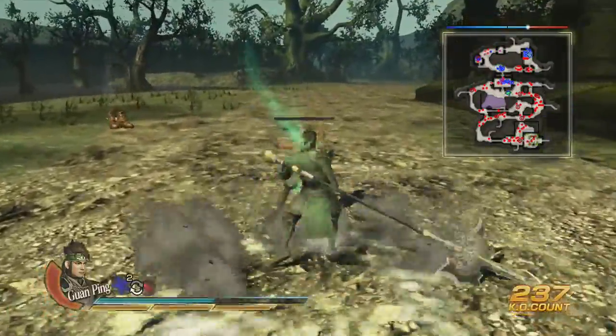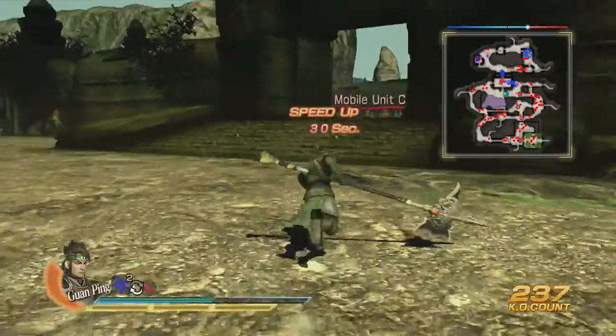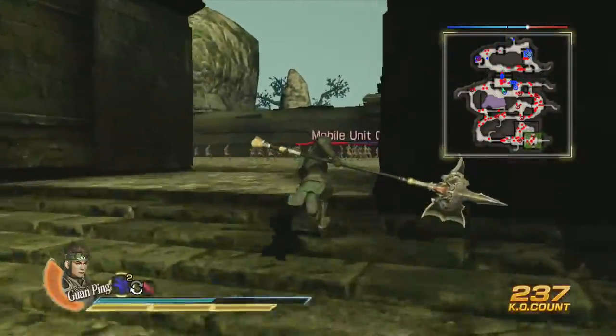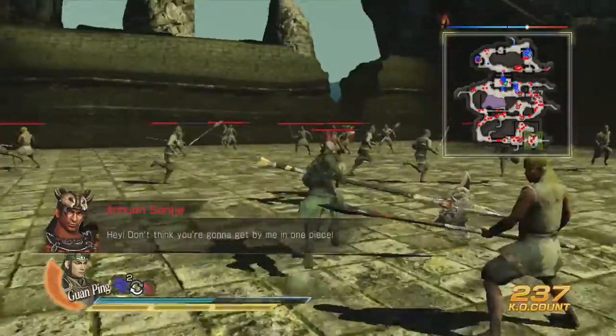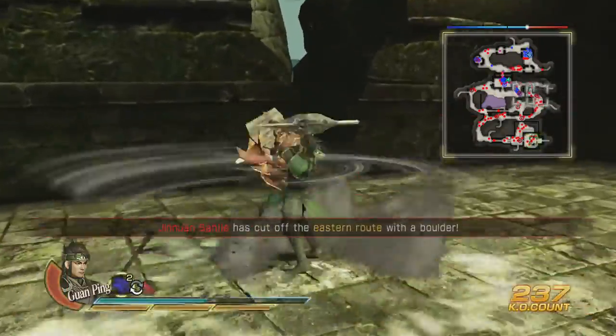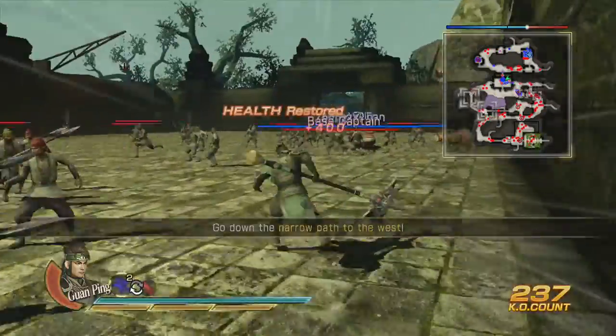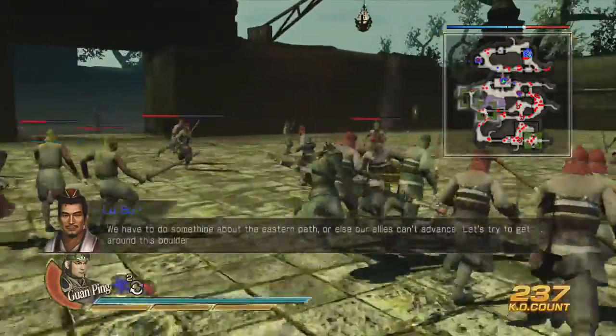Oh, there's a speed boost. Now I just need some health before I attempt it. Maybe there's some health in here. Let's go check, just to be sure. Because I really... Oh, let's see if this gives me full health. That'd be awesome. Yeah, it does. Let's hurry up. Grab this Musou thing. Grab whatever that is.